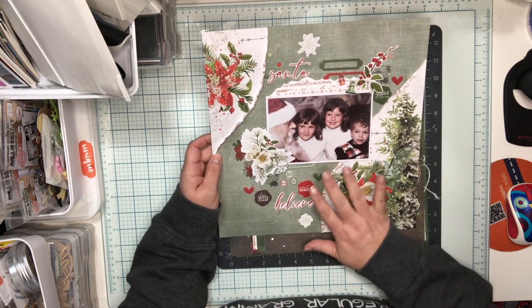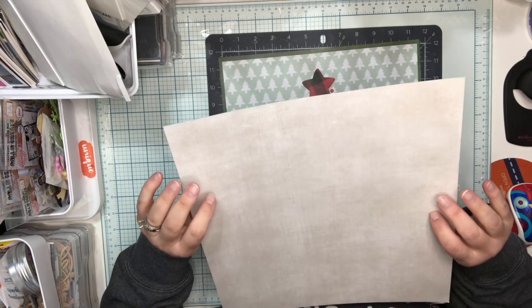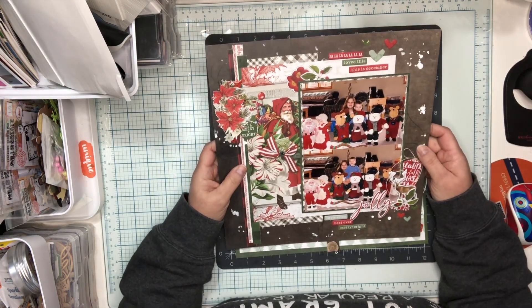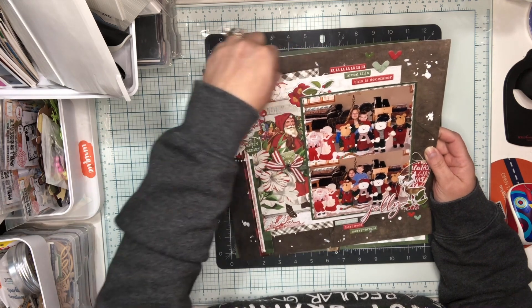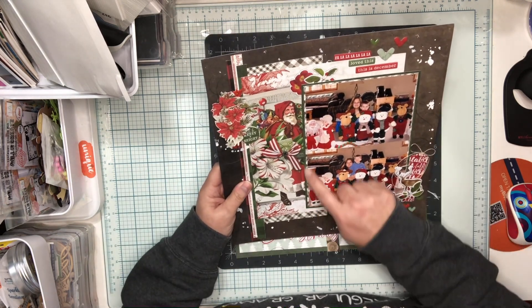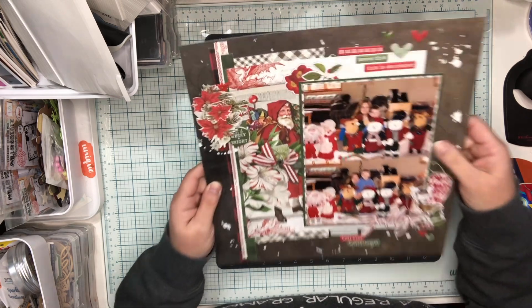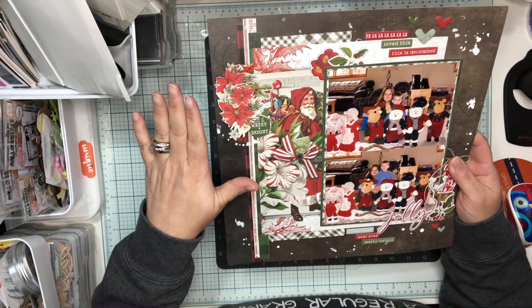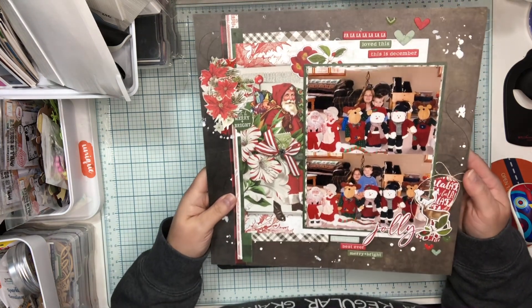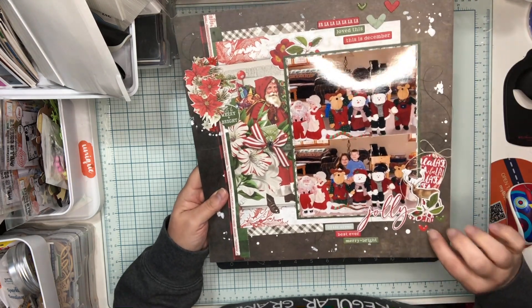After this I do have another brother and another sister, but they just weren't here yet. For this second layout I used one of the background papers — the black side — and cut out a piece of the Santa and layered another piece back here. I bordered my photo with a couple of pieces of paper, and from my own stash I put some thread back here. I took the washi and put it on cardstock and fussy cut it out, added some border strips, and included all the great chipboard from the kit along with the baubles.